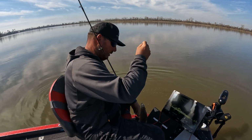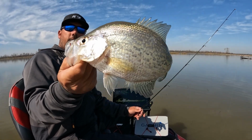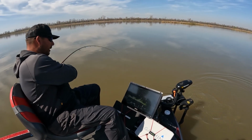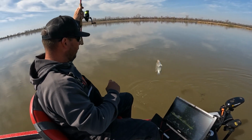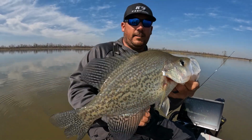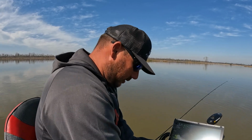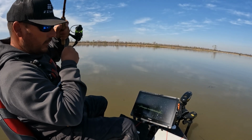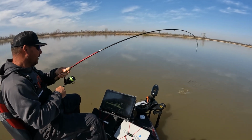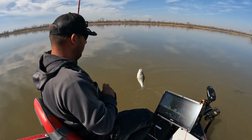Well, they got all different year classes on this one stump, huh? Yeah. Nice fish. You think that's the same one? Yeah, that's the one that just chased us back. I watched it go back in. I told y'all it was a nice big fish, and it is. Check that out. And he got it. I told you if he sucked this bait in, he was gonna get hooked. Here he comes. There he is. Ooh, that's the one you wanted too. Yeah, that's the one I wanted. Good fish. It is a good fish. Oh, come in here. Yes, sir.